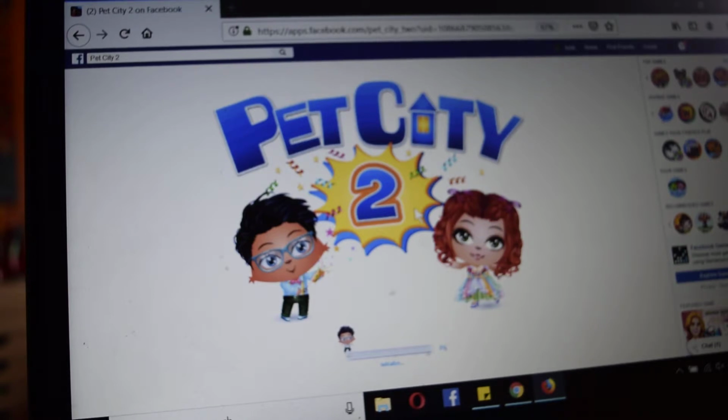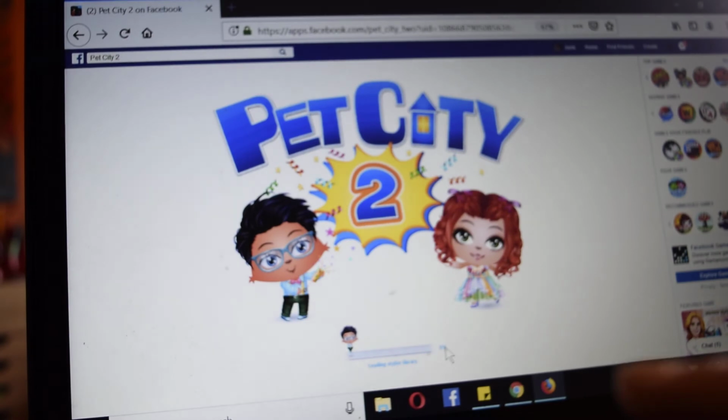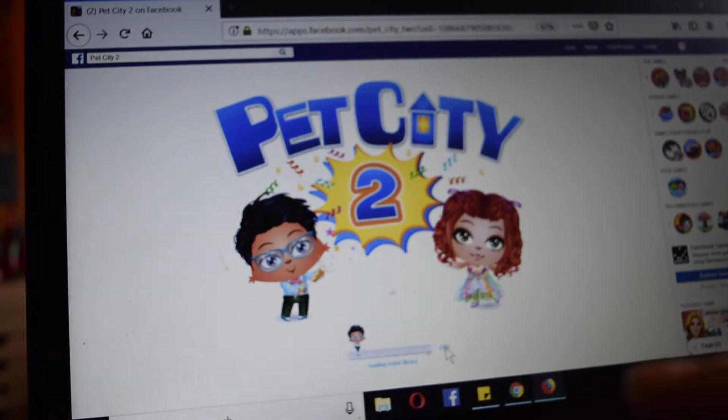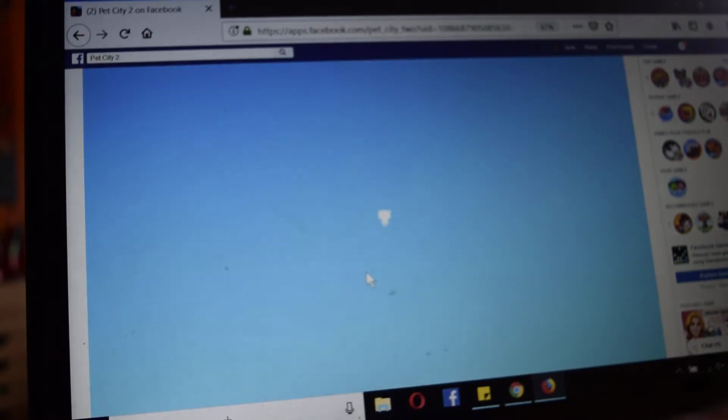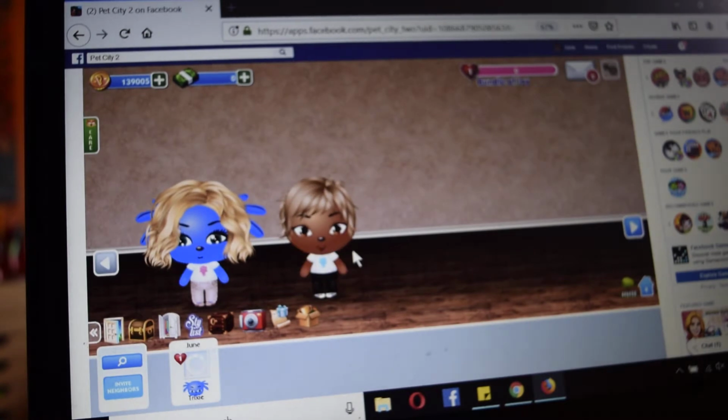So far we've got access to the game and we've got access to the buddy. We did that by clicking on the bottom corner and then edit the house. So it's asking me to continue with Facebook. Now you can access this game through Game Room. I can on the other pets, haven't managed to do it on this pet, on this browser. Okay, and that's probably why it takes a bit longer.